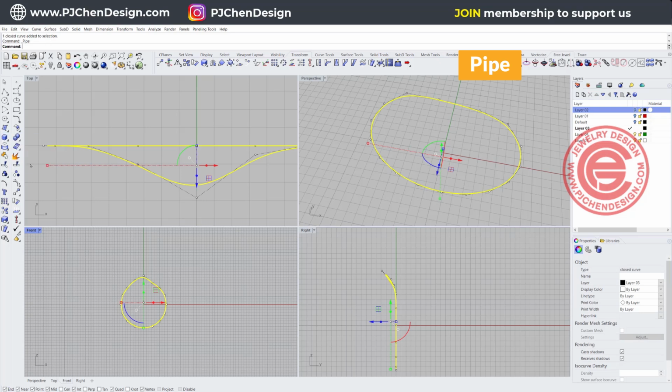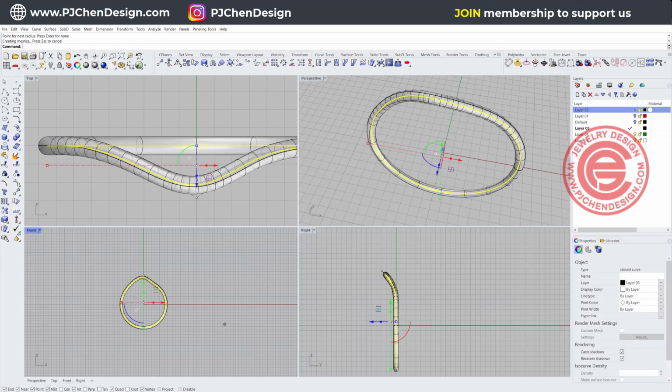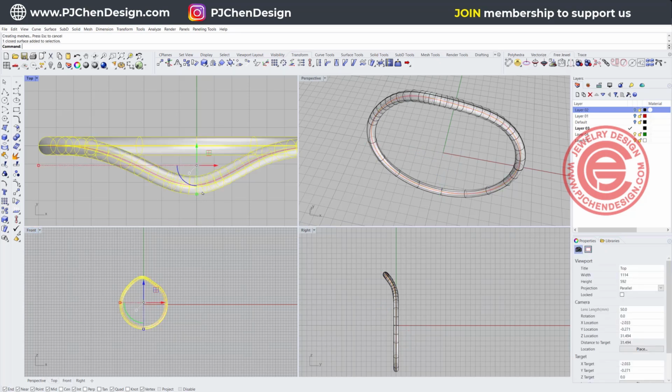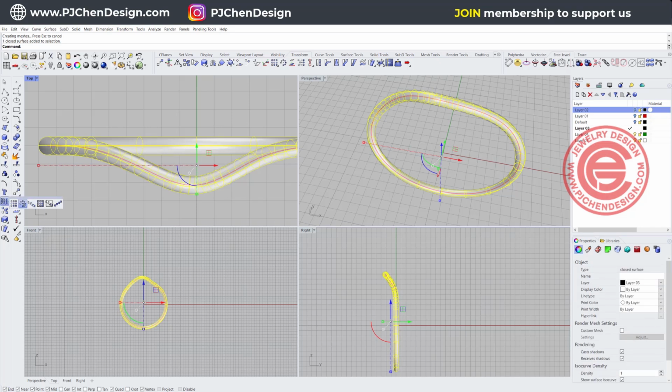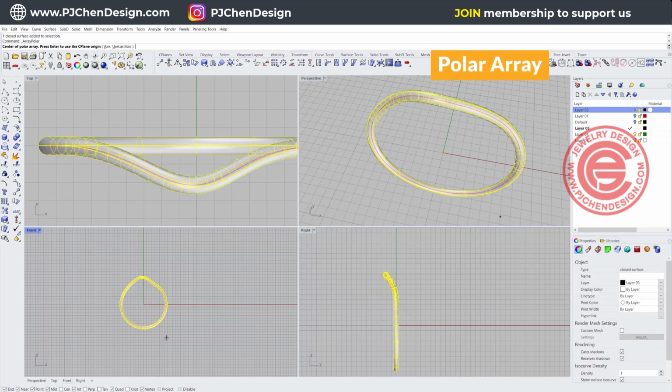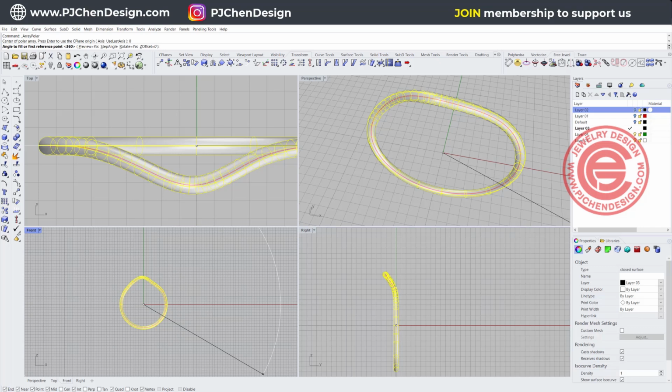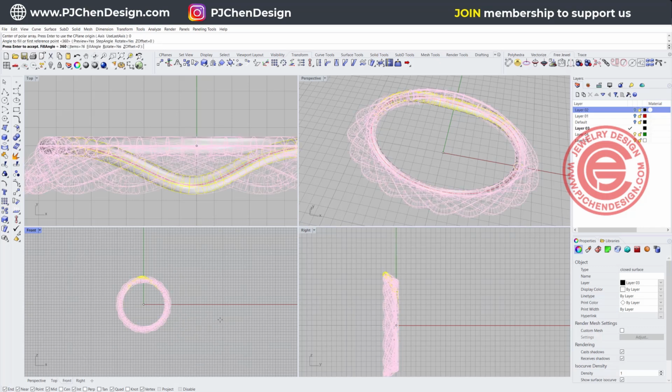This time when we are piping with the same diameter, I want to make sure my history is on, so if I'm changing anything later on, that will change as well. Meanwhile, I'm going to change the color to red so it's easier for us to see where the original one is. And we're going to repeat the same thing. We're going to use the polar array, snapping into the zero. And the number, we're going to keep 16 there and make sure that we record the history, and let's take a look at this.